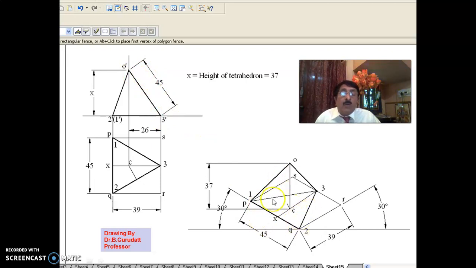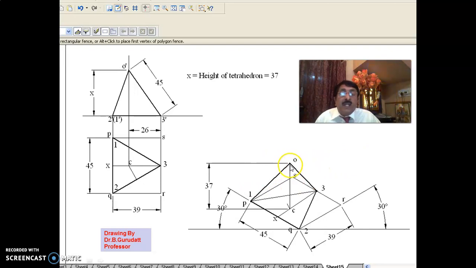Now, when you have this, since it's a triangular pyramid, that is a tetrahedron, same as a triangular pyramid, you have to do the darkening procedure. The darkening procedure is you have to darken the top surface, the left surface, and the right surface. But since the top surface is a point, don't worry about that.